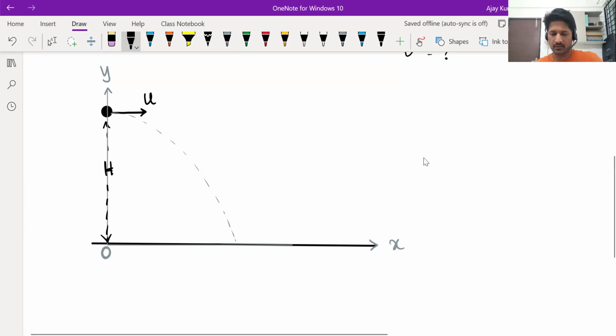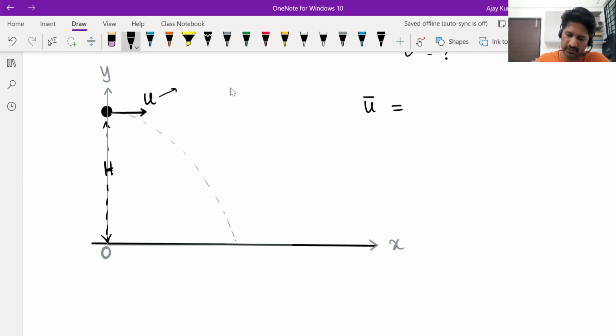Pawan, tell me how to write initial velocity as a vector. This u is the magnitude, and you can see the direction of initial velocity. How to write it as a vector now in terms of i cap, j cap? Sir, u x i cap. Ux is u only, no? All the velocity is in the x direction itself. So you take it as u i cap. Plus 0 j cap also you can write, or even if you don't write that, it doesn't matter.